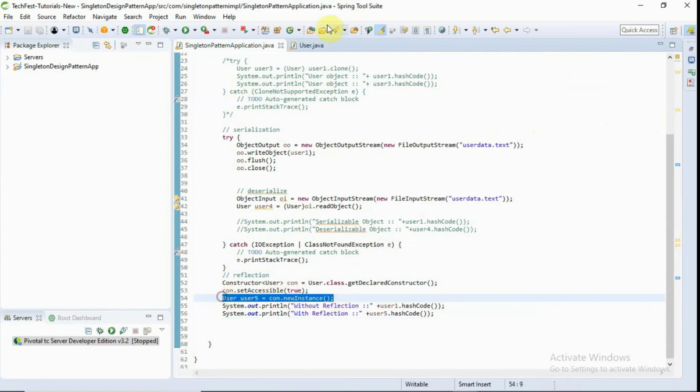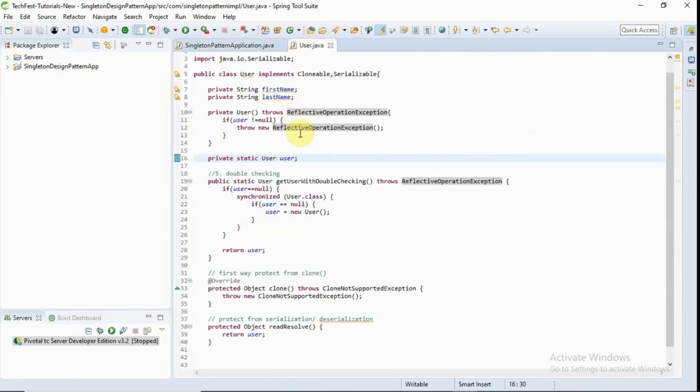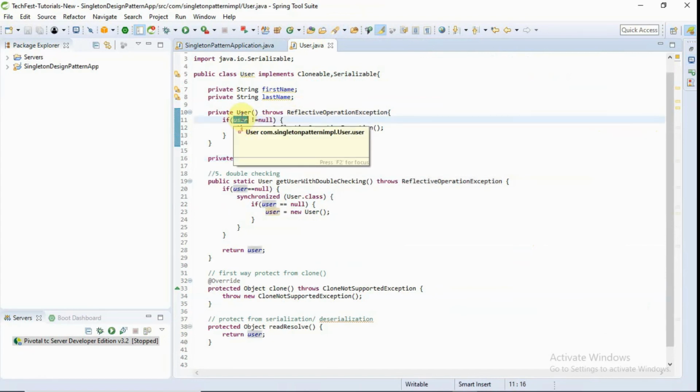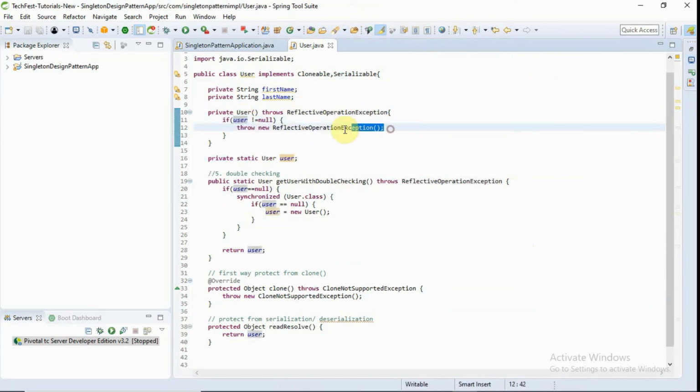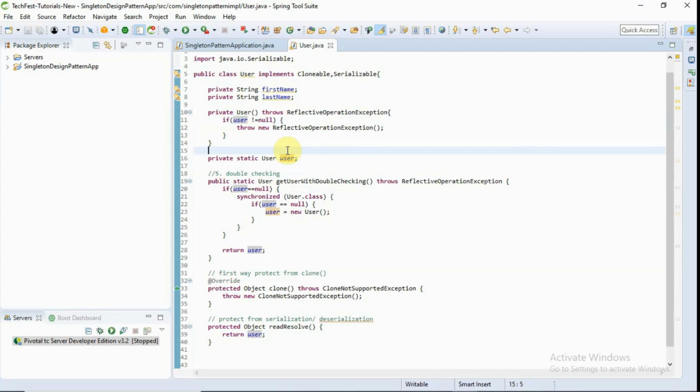So this newInstance is basically calling that constructor, and in the constructor this user already has an object, so it is throwing an exception. So that is the third way of breaking the singleton behavior, that is reflection. And also we have seen how we can save the singleton behavior from reflection.